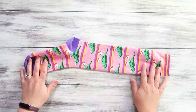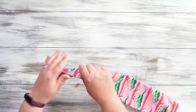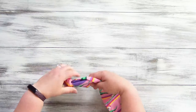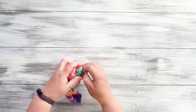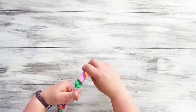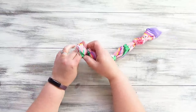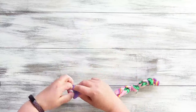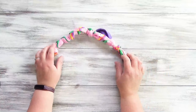For this first one, all you need is a sock. We'll start with a knot down at the very end by the toes, and then go just a little ways further and make another knot. Then again. If you can squeeze a couple more on there that just makes it really fun, but it's pretty hard. And that's it.